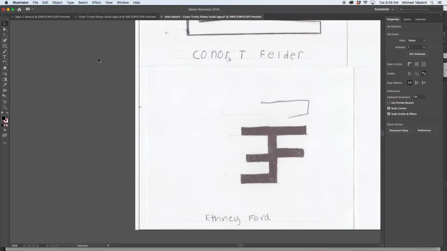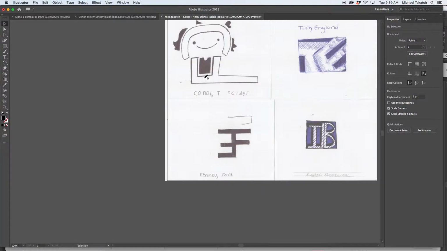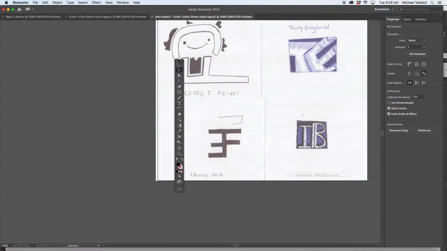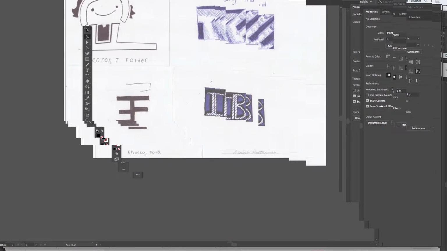So it puts all the palettes and everything back to where they were. Command plus or minus brings this down. And the toolbars are on the left, so I'm just going to drag this over into the middle a little bit so you can see it. And this is the window itself, so you can grab it from the top to extend it.